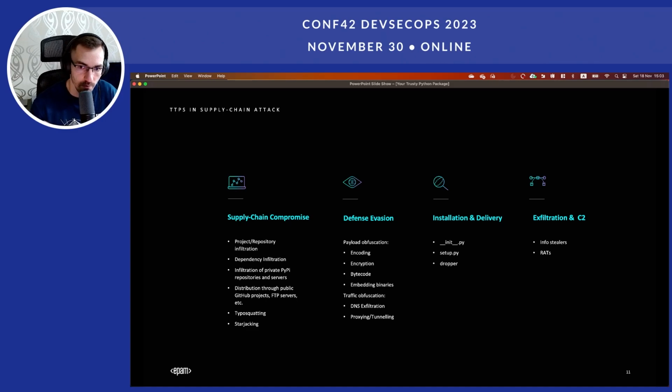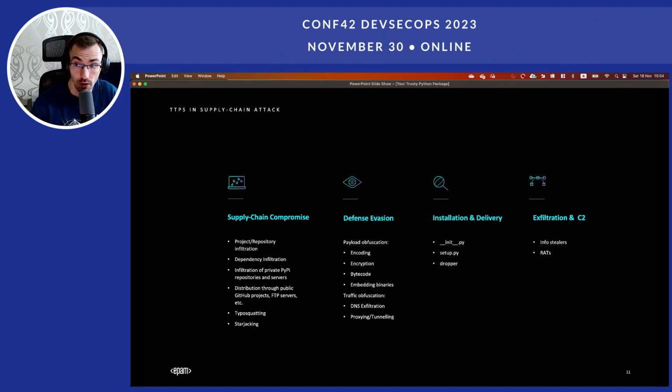But I also mentioned DNS exfiltration, so the raw materials are in the references as part of this slide deck, please go through them and read about DNS exfiltration because it's a really common way of how data is leaving your protected environments. Then we're going to go through installation and delivery. So sometimes it is installation first, delivery then, sometimes it's delivery then installation. But we will look into entry points where you can expect malicious payload to land in your environment.